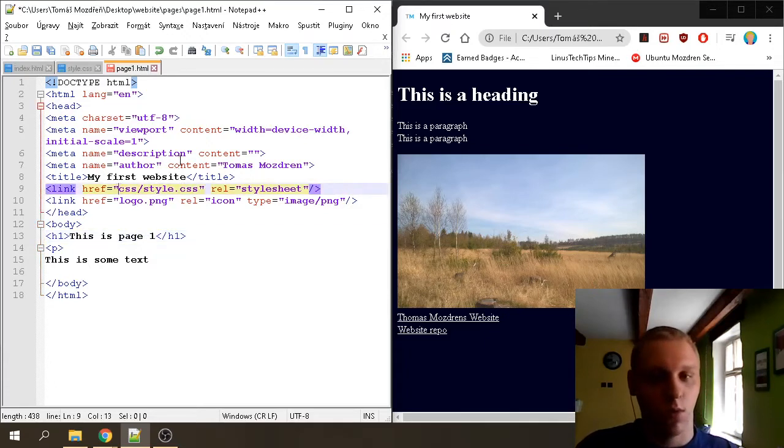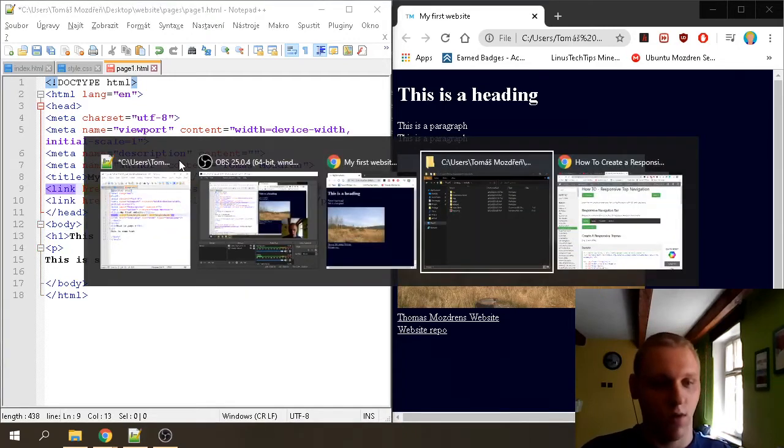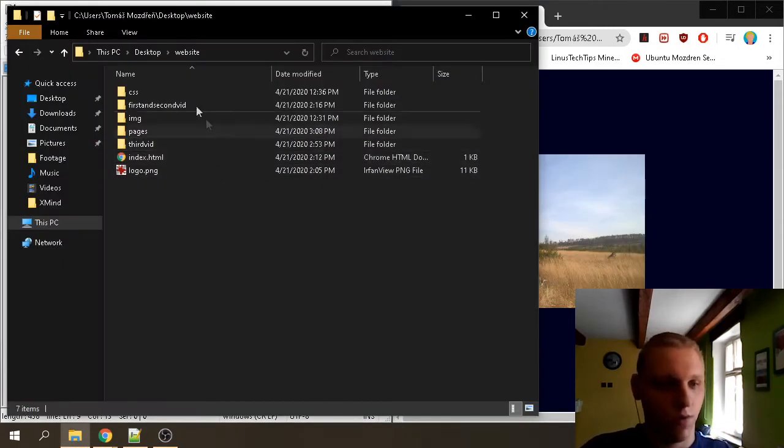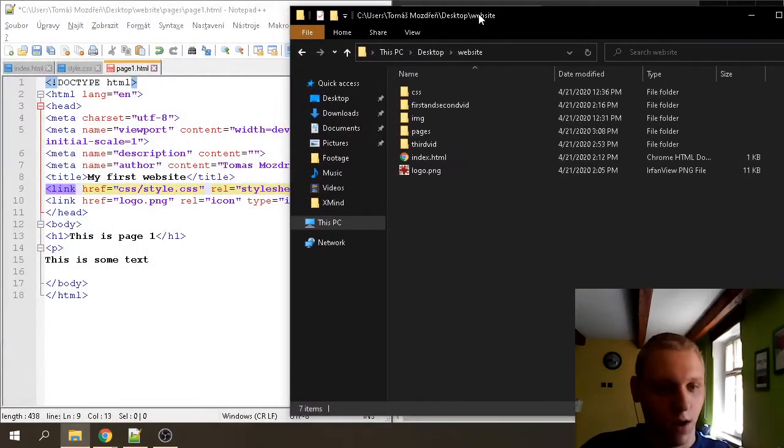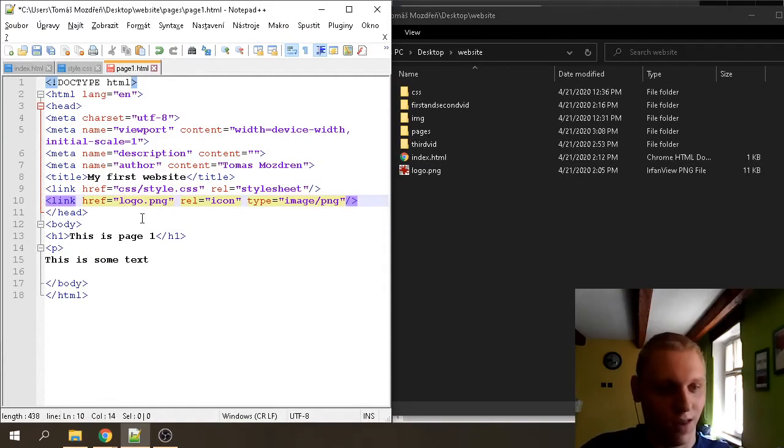Since we don't want to keep re-uploading the same CSS file we already had, one thing we can do is simply reference the CSS file. It's a way of referencing files so that you don't have to keep re-adding them to each and every folder, because that's just silly.